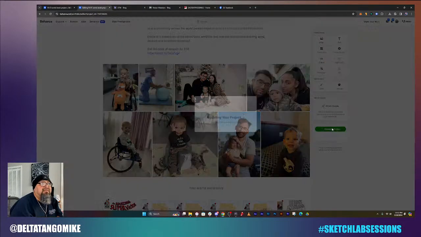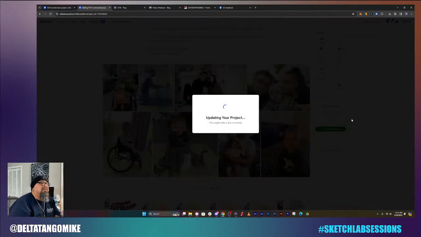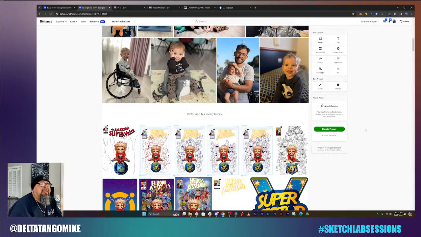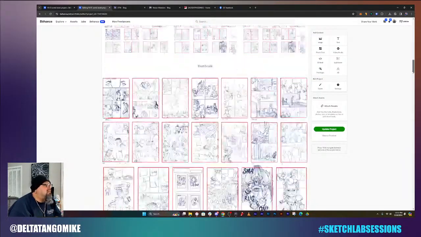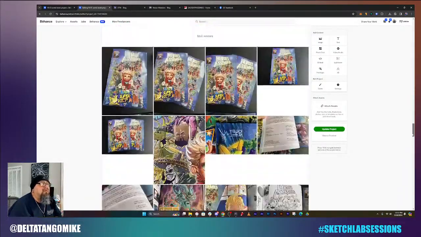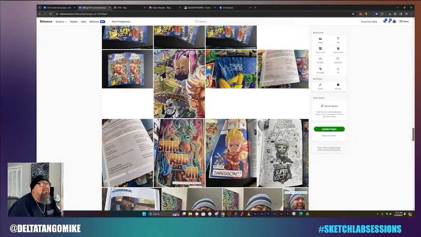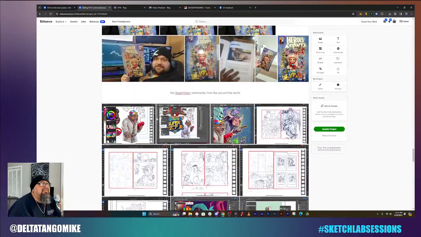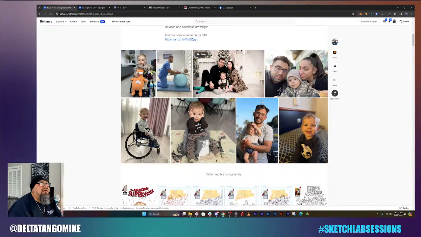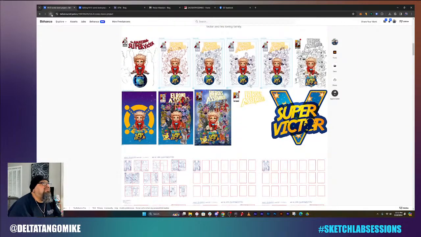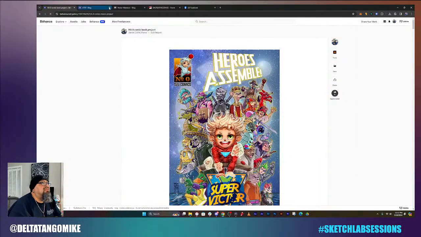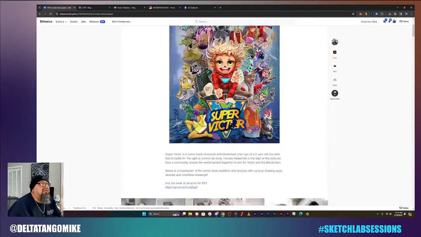Yeah, so let me update the project one more time, because I am adding a lot. There's a ton of stuff on this portfolio. There they go. Some of the pictures are not looking right. I don't know why. This is a little busted. Oh, there it goes. Okay. Let's refresh. And let me close that window. Okay, so here we go.